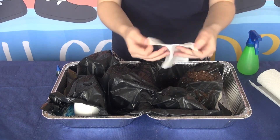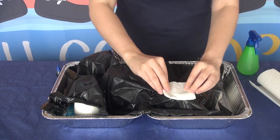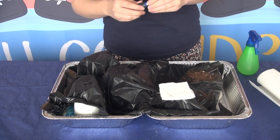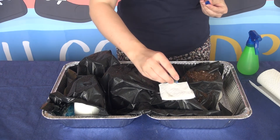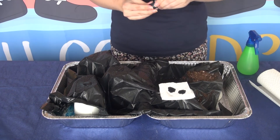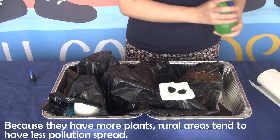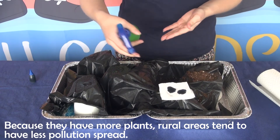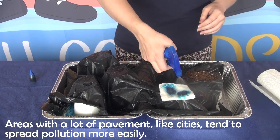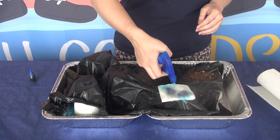Now to represent those plant roots today and their ability to absorb that water and that pollution, what I've done is taken this paper towel and folded it up. So just like the people over here that added those fertilizers and pesticides to their yards and gardens, we're going to add a little bit of those chemicals here. You can already see that they're absorbing into these plant roots, but just like over here, we're going to have another rainstorm. And you can see these fertilizers and pesticides are spreading out throughout the paper towel.